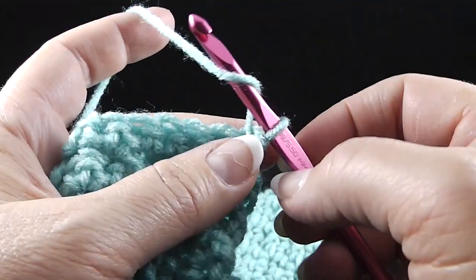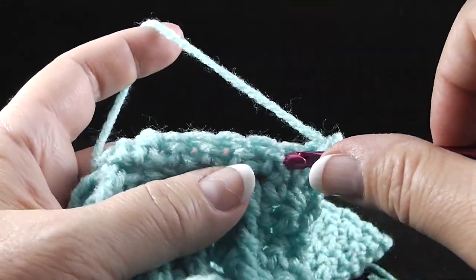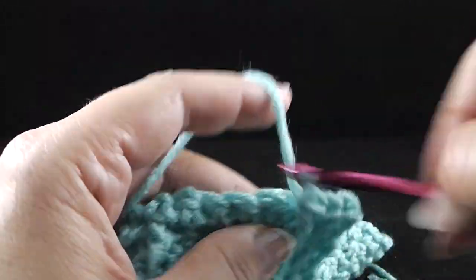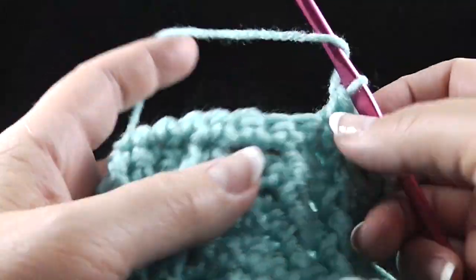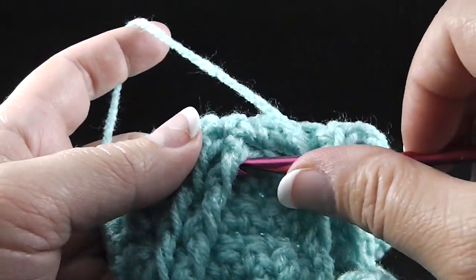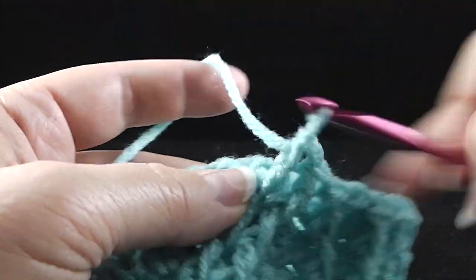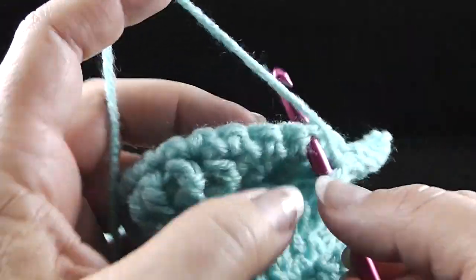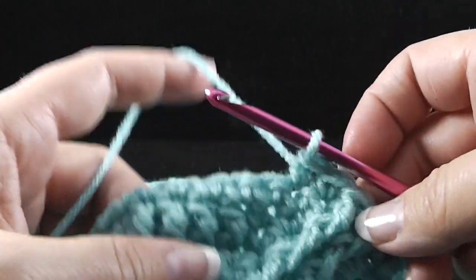Okay, now starting row 21, chain 1, single crochet in that first stitch. Now reading from the chart, single crochet and then a front post double crochet, making sure we skip that stitch, single crochet. Now we have 3 front post doubles together, so we have this here, and now we're going to reach over and grab these 2. That's 2 and 3. Skip 3 stitches back here, 1, 2, 3, and in the next stitch we're going to do 1 single crochet, and then another single crochet beside it.